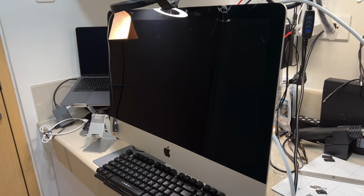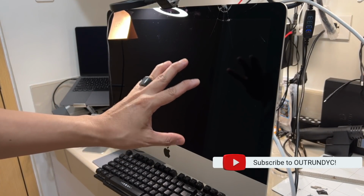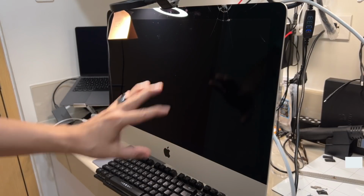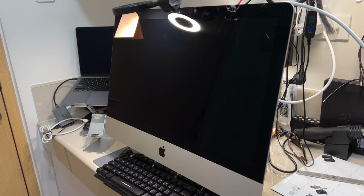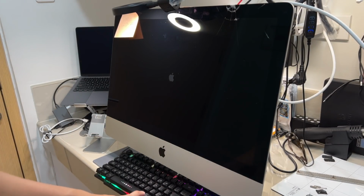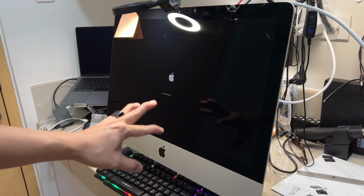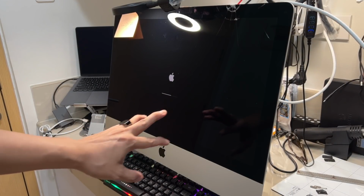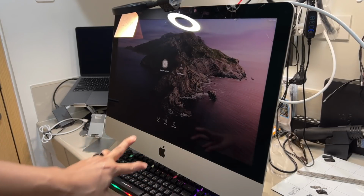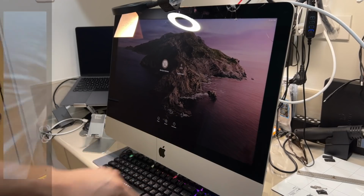So before that, ang gagawin ko muna is to verify na nag-go on itong iMac. So let's go ahead and plug this in. So let's go ahead and press the power button. There you go, nag-light up yung keyboard. Kita nyo naman, and there's an Apple logo showed up in the screen. So right after lang maboot up nito 100%, we're gonna shut this down and we're gonna start the process. And kukunan ko lahat ng proseso all the way hanggang matapos ito.